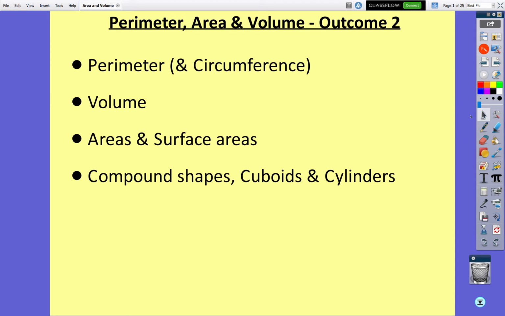Given the circumstances, I'm sure you're dying to get into doing some perimeter, area and volume, so we'll get into this. I know prior to the shutdown, for the vehicle maintenance guys anyway, on the Monday we had started doing Pythagoras and Trig, and that was going to be my plan, but since obviously we're not there, I'm going to do outcome 2.